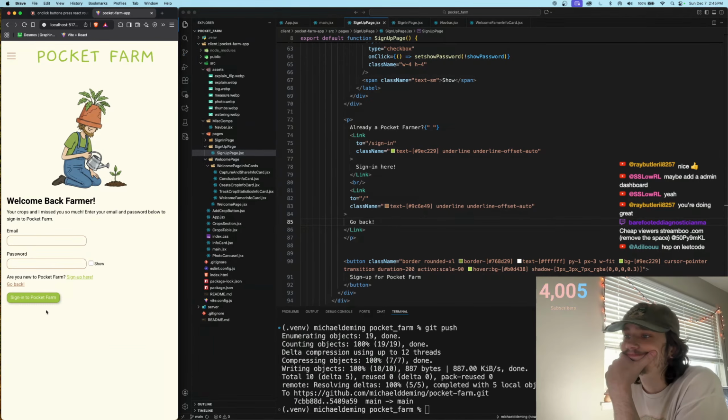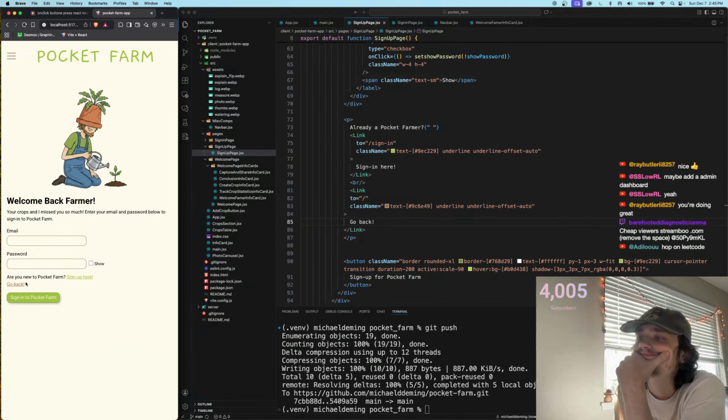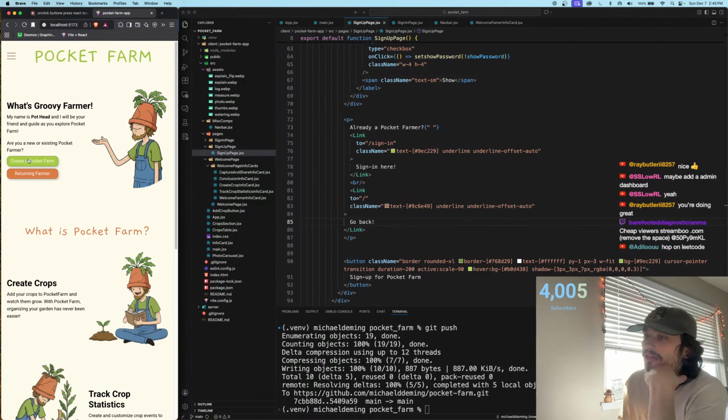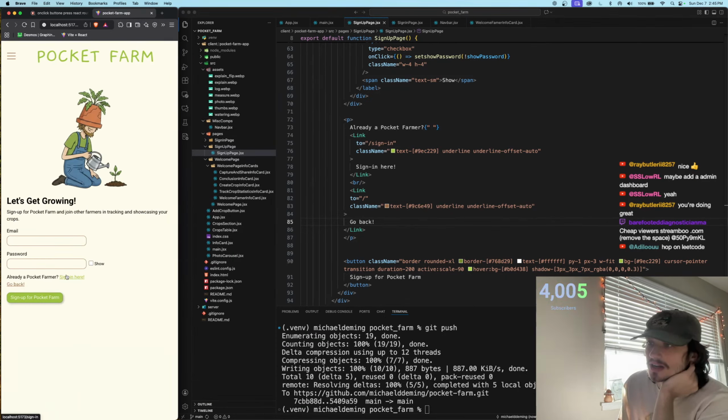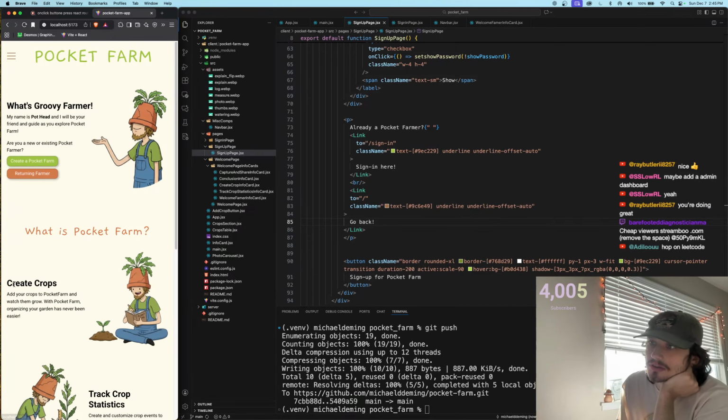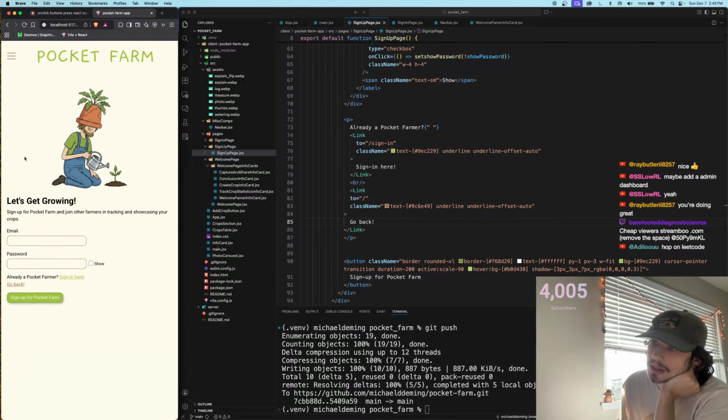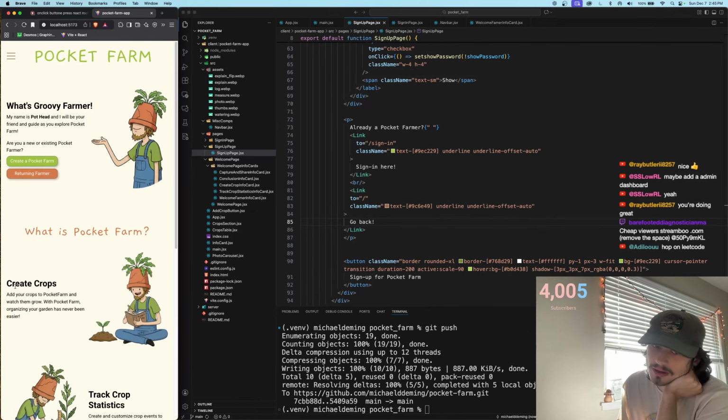Okay. Now the thing is, if you click on this and you go back, you'll go back to the home page, which isn't technically back. So is it technically wrong for me to say go back right here if you're cycling through the links to the sign in, sign up pages when you didn't come from here?